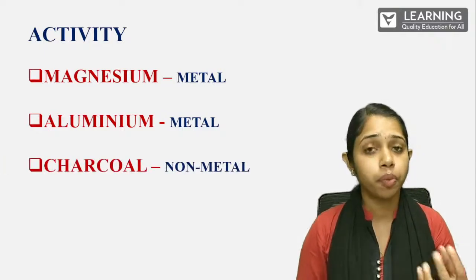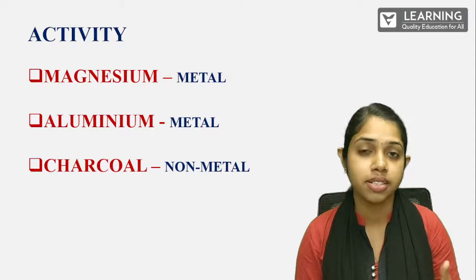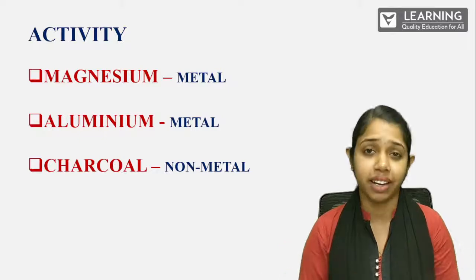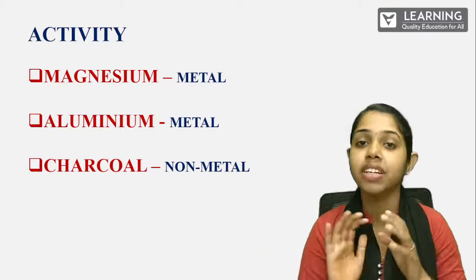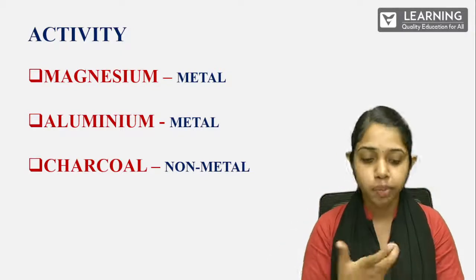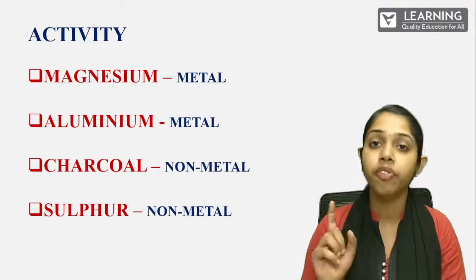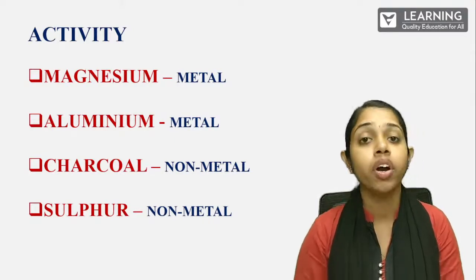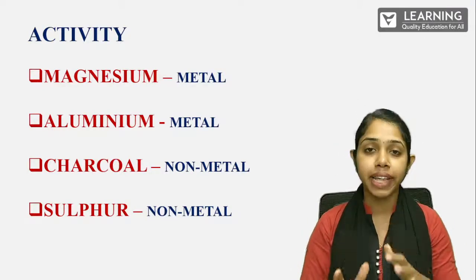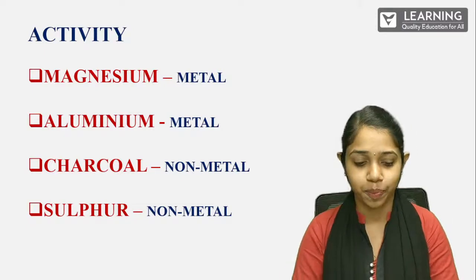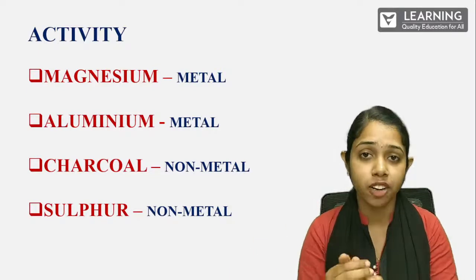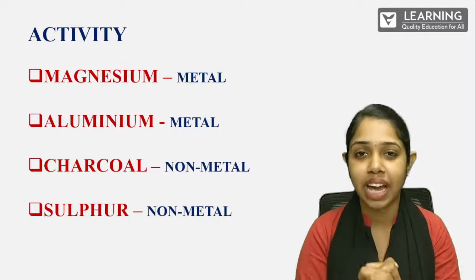Like charcoal. If you put charcoal in any acid solution, hydrochloric acid or sulfuric acid, what happens? It doesn't react, right? Yes, it will not react because it is a nonmetal. They do not react with our acids. And one more example could be sulfur. As I said just now, if you place this element in any acid, they generally do not react. So I hope you all have understood the different reactions our metals and nonmetals go through when it comes to the reaction with acids.